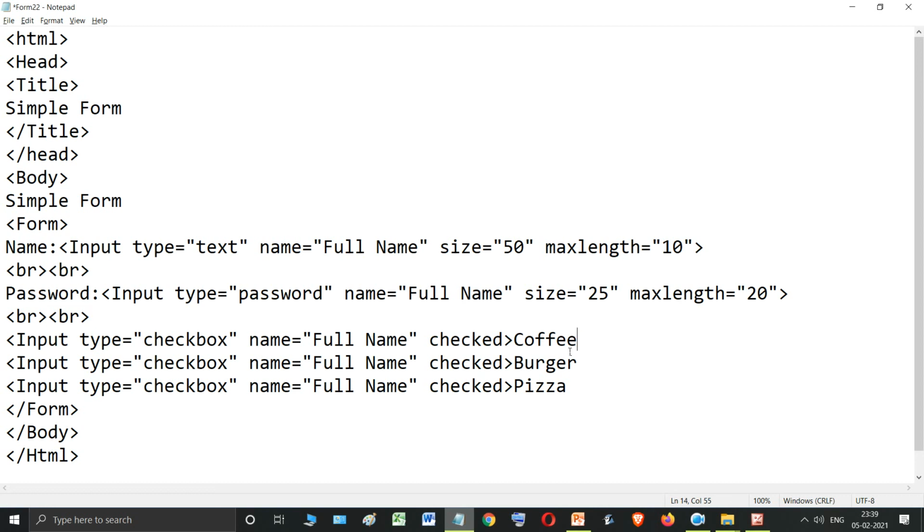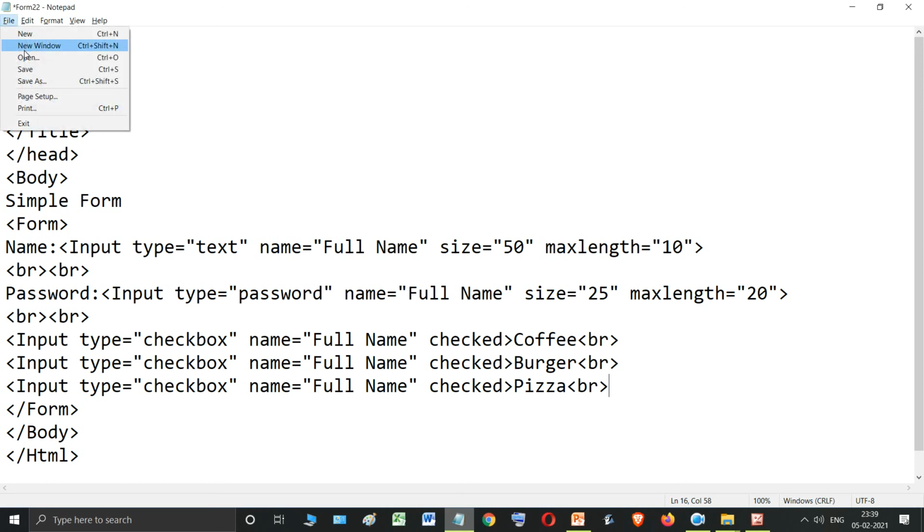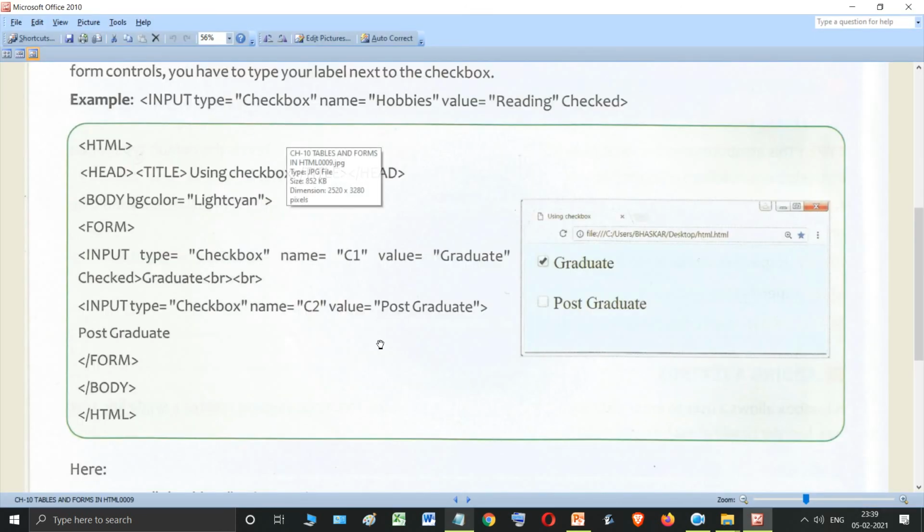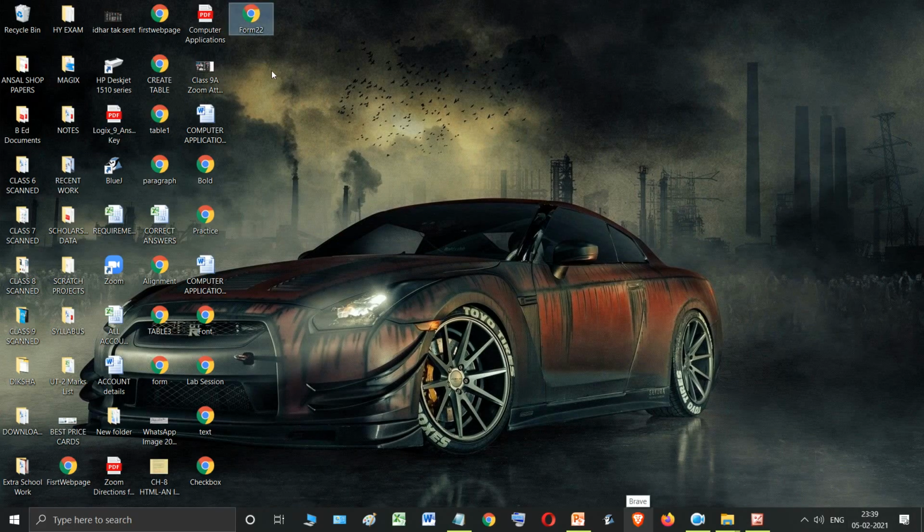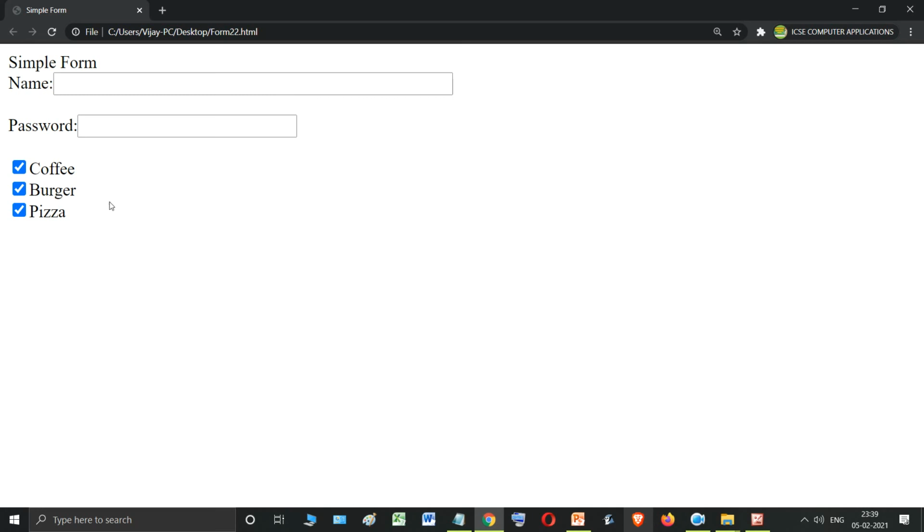Okay, students. Now let us add BR between these options. Let me add BR, and now let me save it. And now when I open this, you can see all these options are already checked. You know why they are already selected?